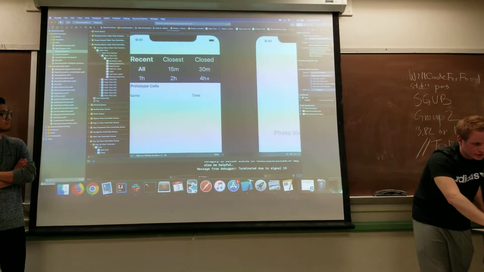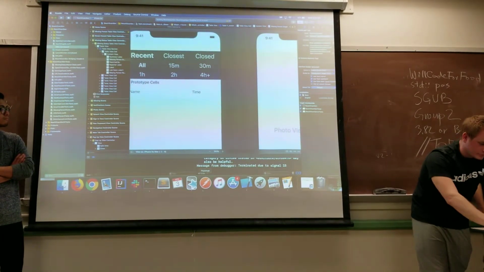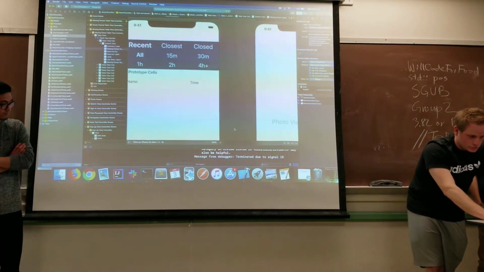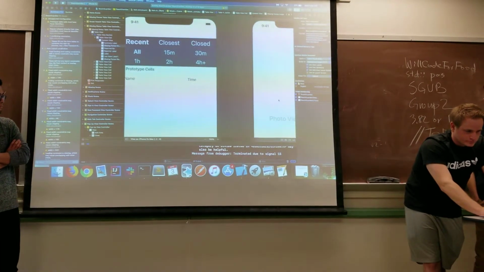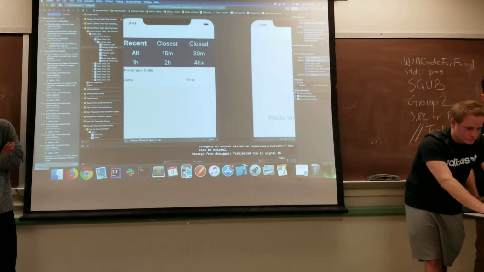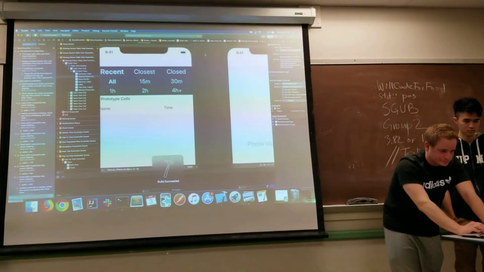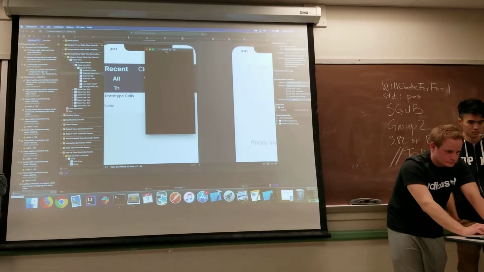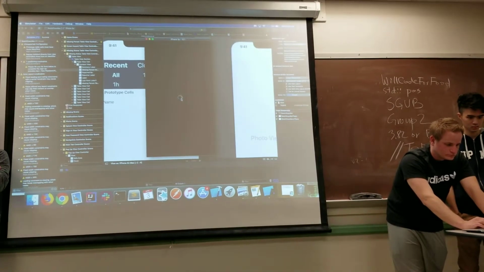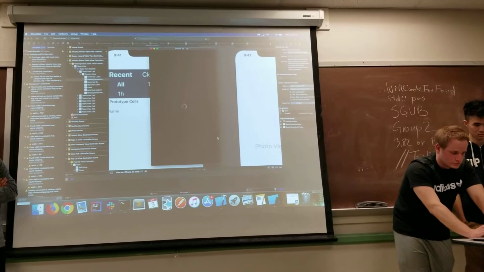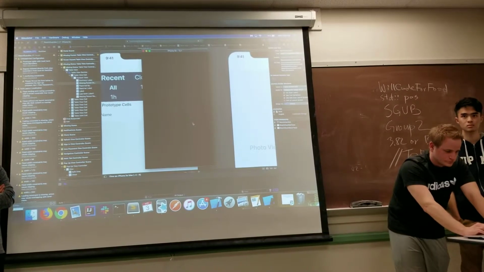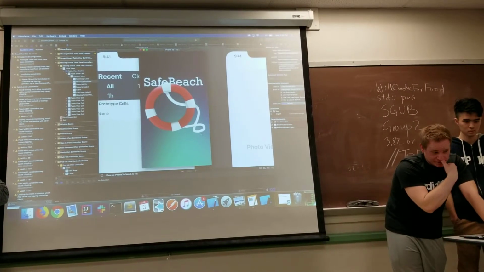So if I select that in the simulator and run here, as you can see, the constraints are already messed up.